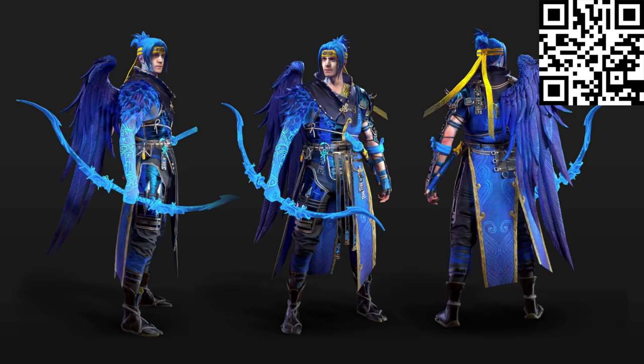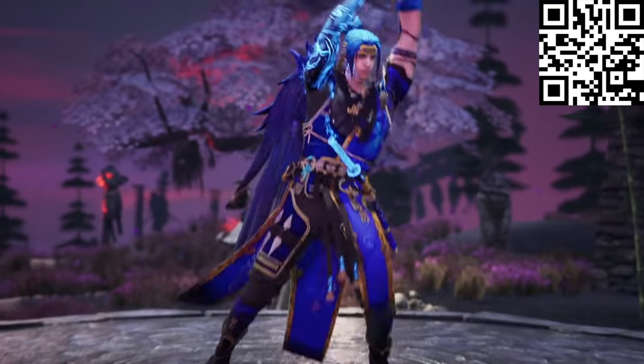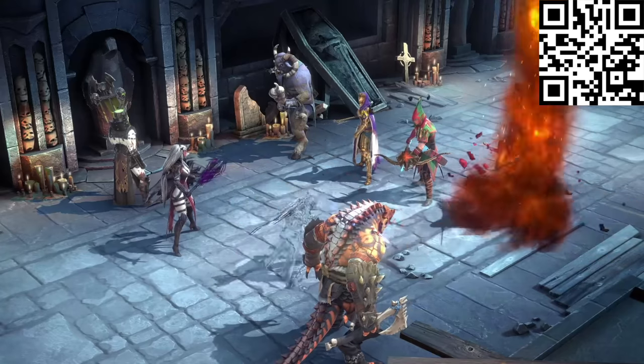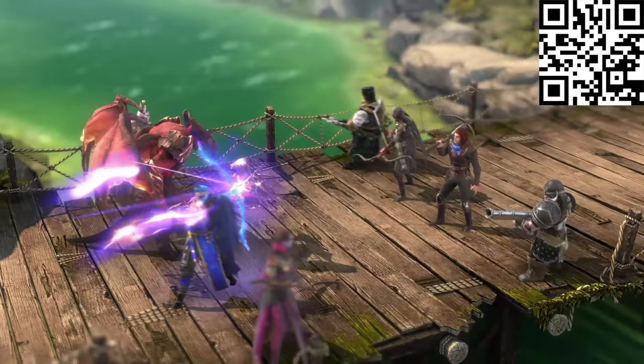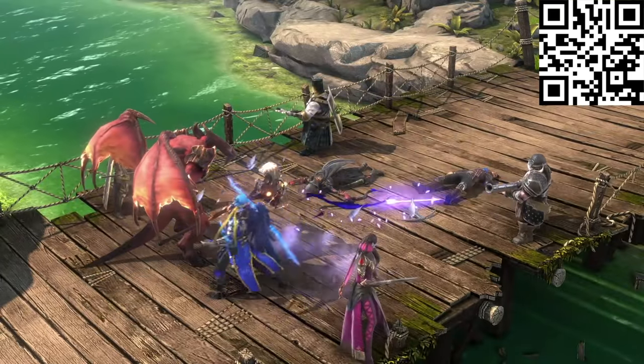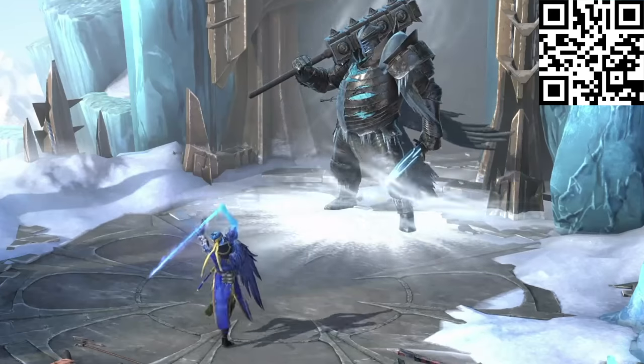That's right, Ninja is partnering with Raid Shadow Legends to bring you one of the sickest champions this game has ever seen. This champion is one of a kind—he's got a bow and arrow and a katana, and he can wield both ice and fire. But he doesn't just look good; he's an absolute beast in battle too.